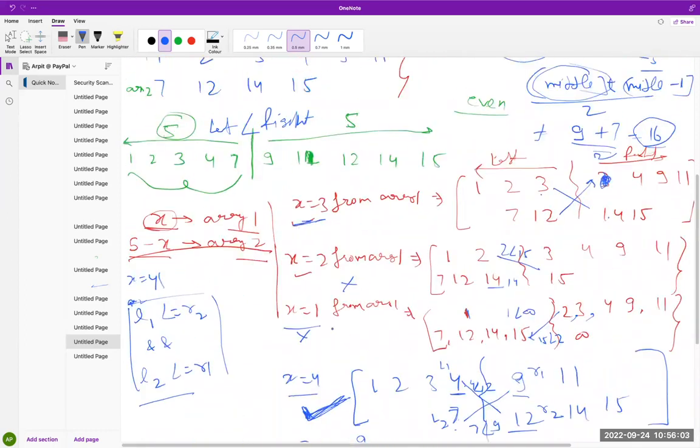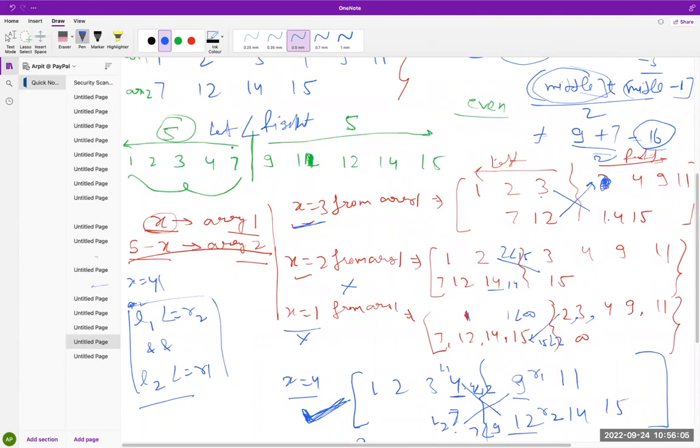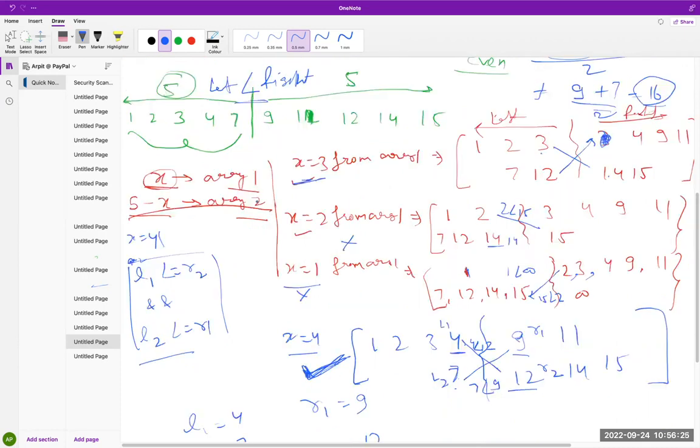We have not found our median yet. Here we only decided that if the array has an even number of elements, then our median will divide our array into half and half parts. But this was not our median. We were just saying that if the array is even, then the median will divide our array into half and half parts. But now we have to find out the median.